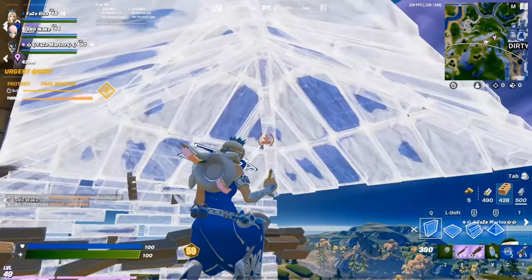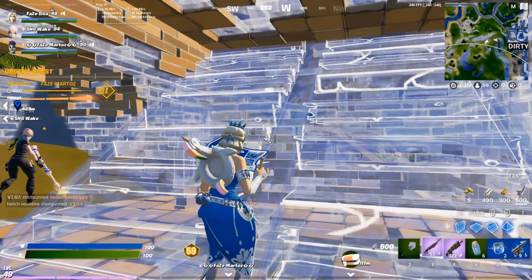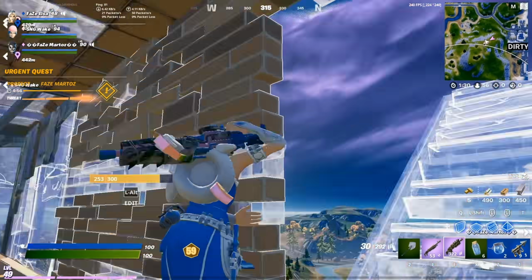I might be able to get a different angle. The one thing I'd recommend whenever you get W key like this is always to make sure you have a lot of extra space and make sure that you give the other team an option and the choice to actually disengage. Don't just straight up build fight where they're forced into fighting.